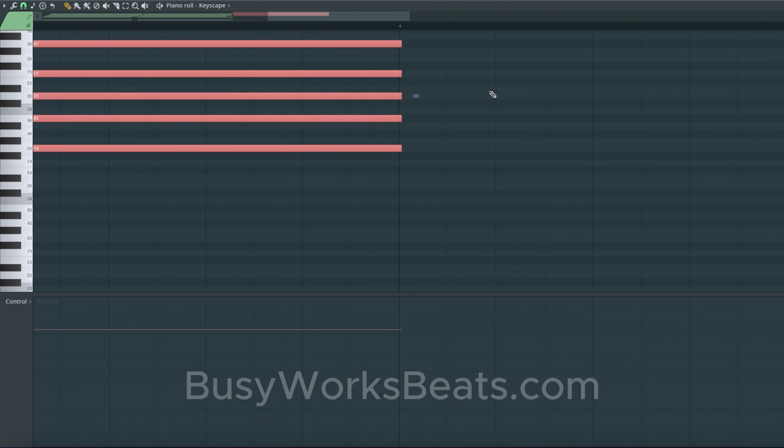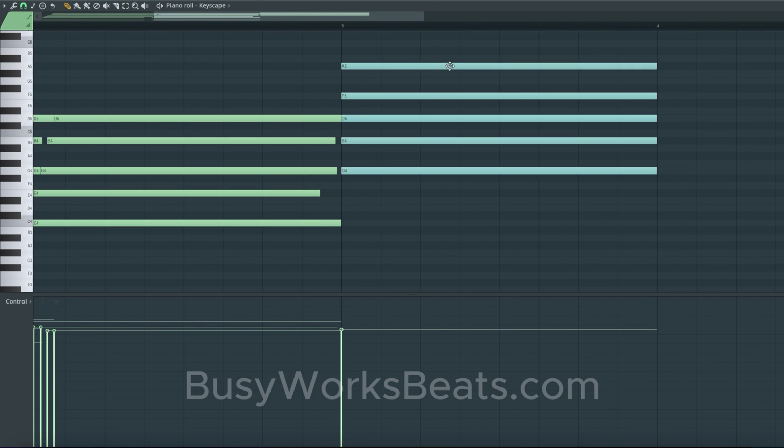What we're going to do, see how these notes go over a little bit. We could grab that slice tool, hit shift, right click. And again, if I want the next note to be this length, I need to click on the note so that it remembers that length and all the details about the note. Hit Alt G to ungroup notes.